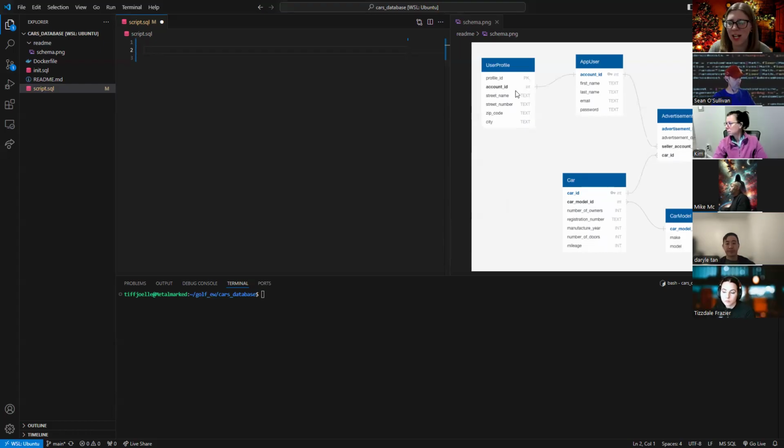Then you're going to look at how you can connect those tables. I think last time we learned joins as well. So for the majority of this course, we're going to be using inner joins. Those are pretty easy. And so you'll look at the tables you need, and then you start looking at how they're connected. And that's where we see the primary key, and where it's connected to the foreign key. So we can see that user profile is connected by account ID, and the account ID in the user profile actually equals the account ID in app user as well. But we just start looking for those connections.